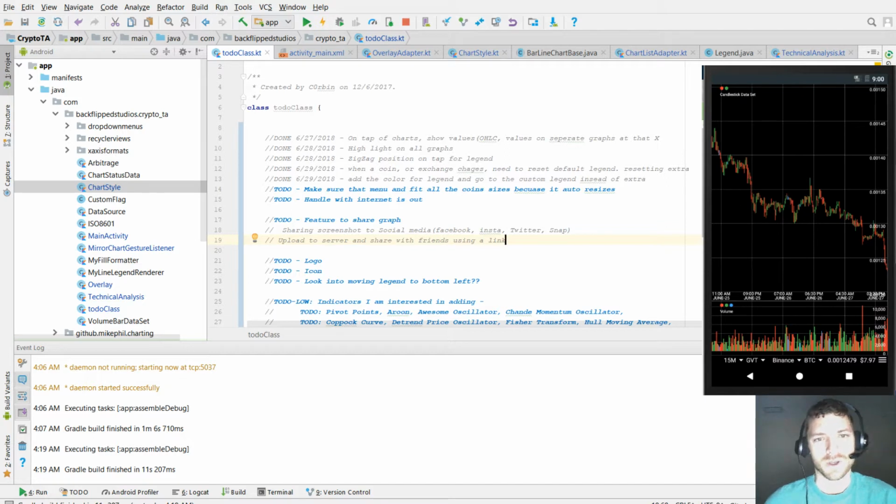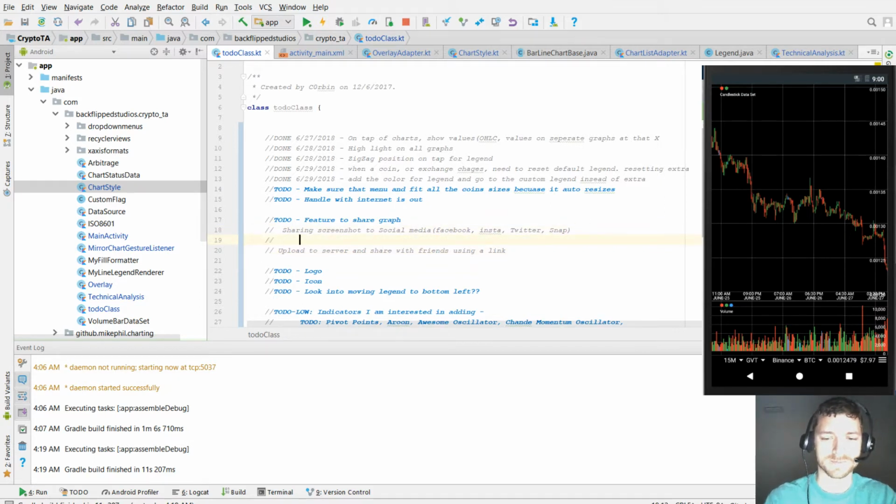So one thing I also want to do is optimize the screenshot capability to fit well with Instagram, at least, because that's my media platform. I think that will be best for showing these graphs. I haven't really been doing it much on Facebook. Maybe I'll try to do that too next.